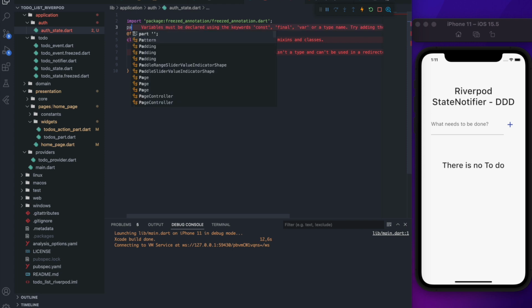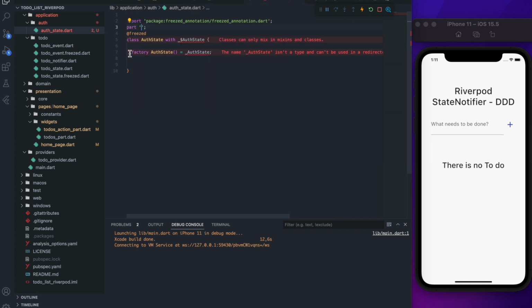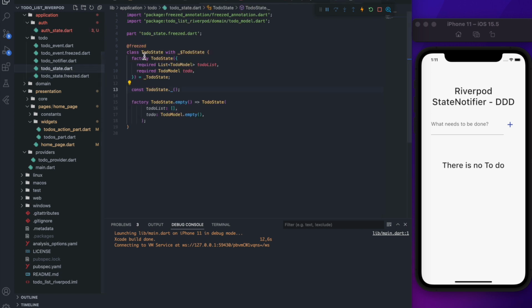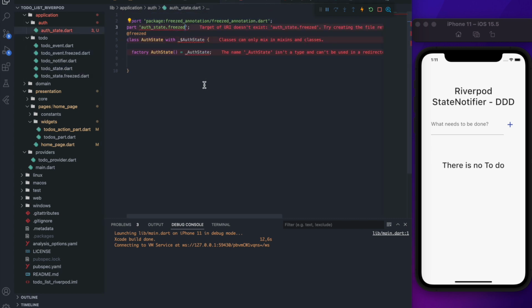We also need to parse the file name, authentication state dot freezed, because we want to create the freezed file in this file. Yeah, complicated, but you got it.